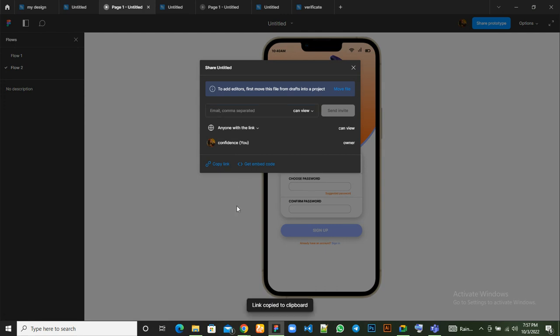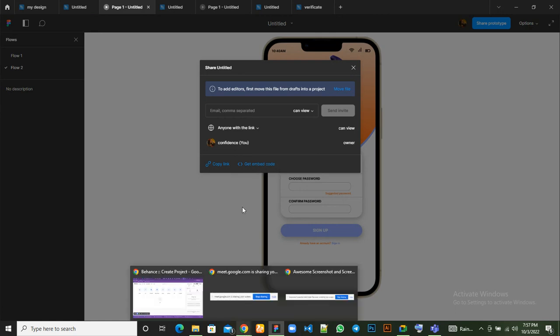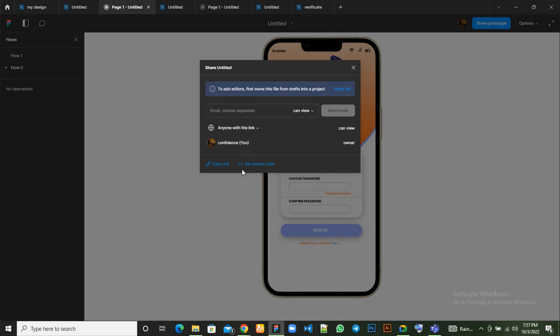Normally what I do is from the link, I open it on my own phone and record my screen, or I can record my screen here while I'm prototyping and save as a video and share on my Behance account. Or I use the get embed code. If you go to Behance, you're not using the link, you're using this embedded code.